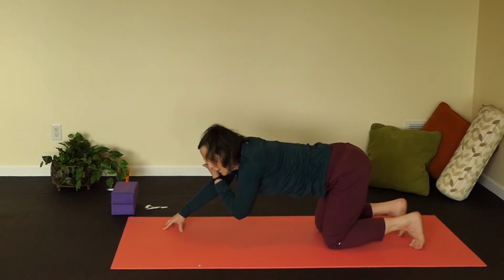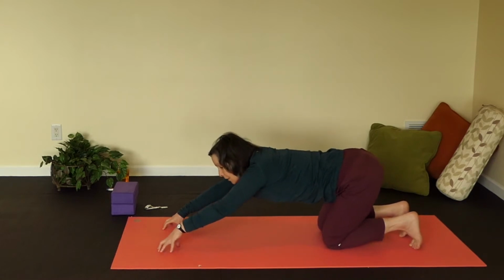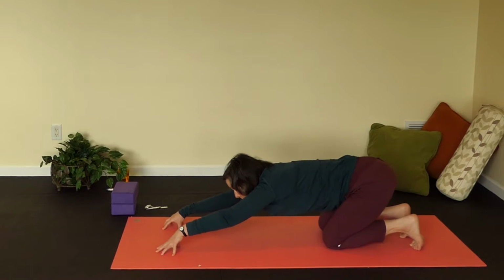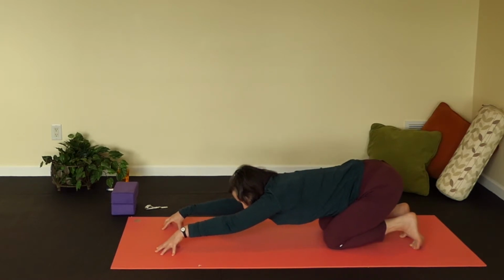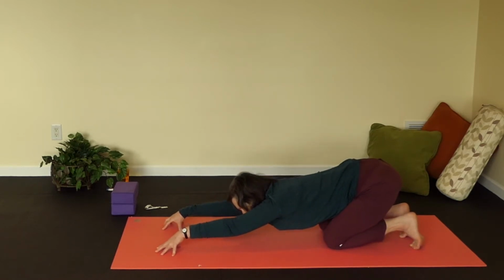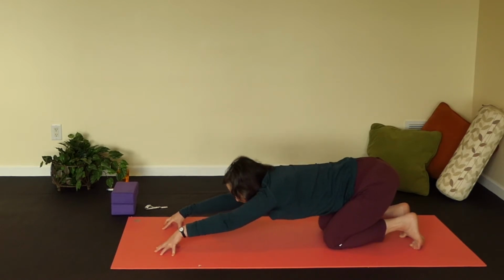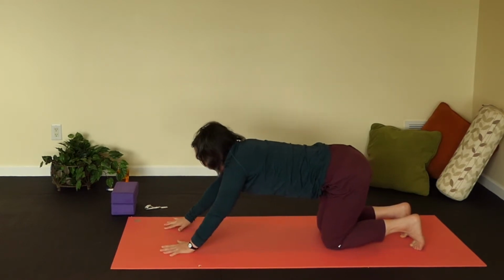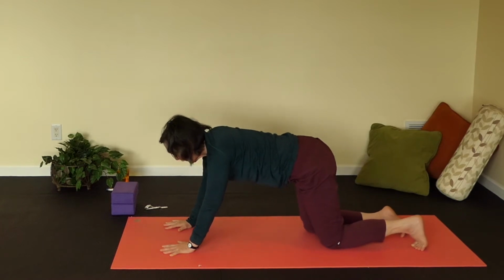You can use your blocks here. I'm using fingertips. Press through those wrists. Feel the whole side body now starting to warm up. We're going to take a moment at this point to wake up the spine even more because it will help with everything that follows. So press through the palms of your hands and get on all fours.